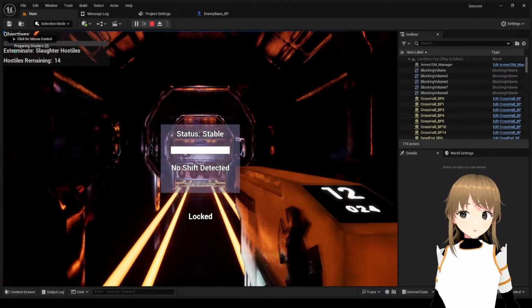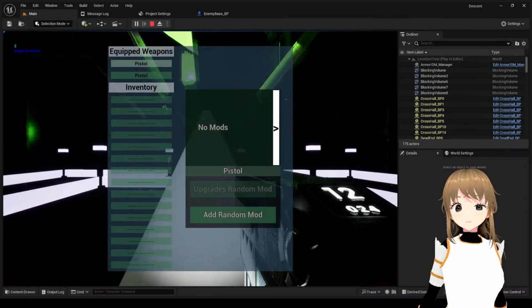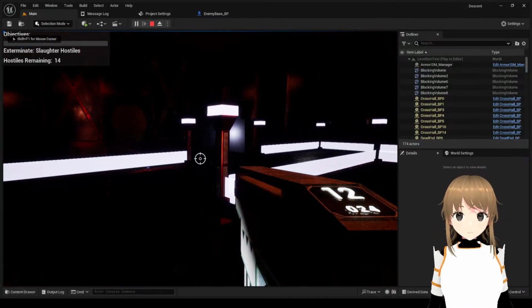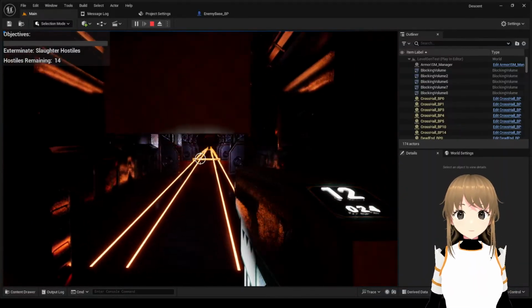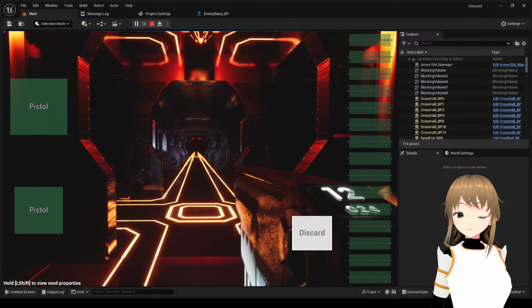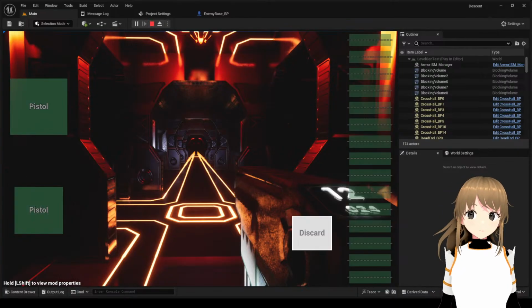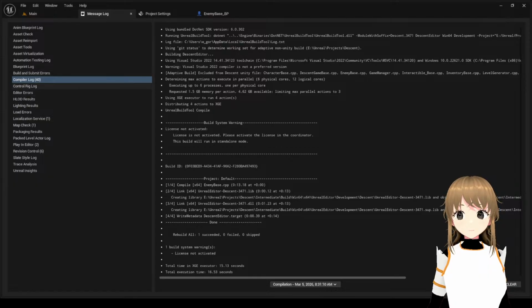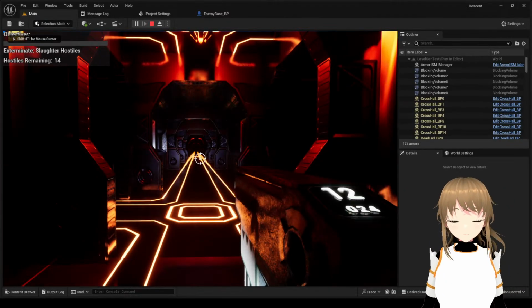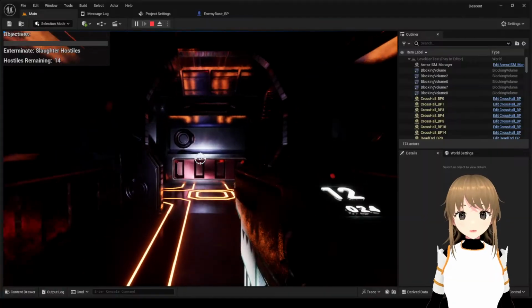Now, adding the status effects will work because I put it on their parent, so I don't need to change the individual enemy. I still need to get a weapon that will apply it. Yes! Okay, this will actually apply a status effect. As we can see, it says shock, so that will apply a status effect. Oh, that's funny. That broke. Do I have any errors? No. Okay. That broke visually. Now I just need to find the right enemy to shoot.